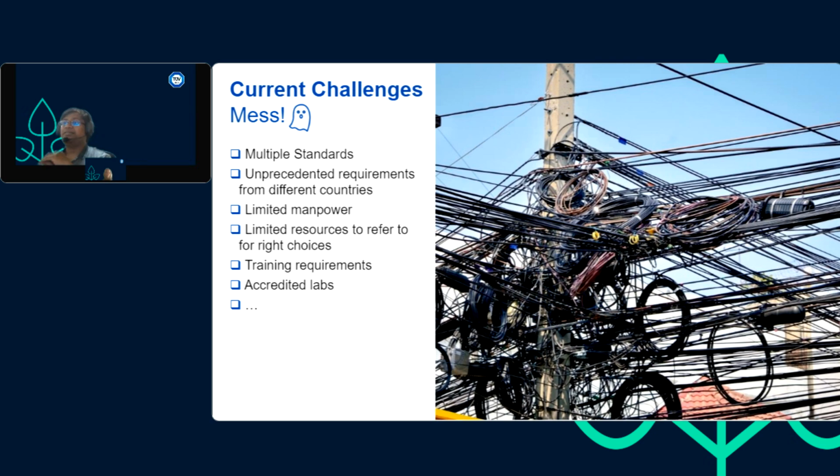Currently, as this security topic is quite new compared to safety, we try to weigh it on the scale of safety only, and that's where it becomes a lot of mess. There are multiple standards and sets of requirements from different countries for different specific reasons. Currently we have very limited manpower available. The manpower we have right now are experts of security, and then we have experts of medical. To understand this in detail, we need someone who understands both. He should know medical, and at the same time he should know cybersecurity. Then only will he be able to judge the product in the right fashion.